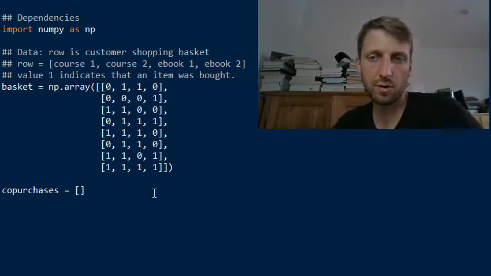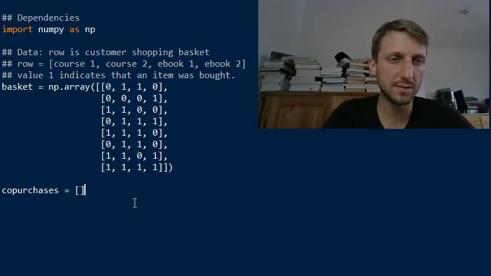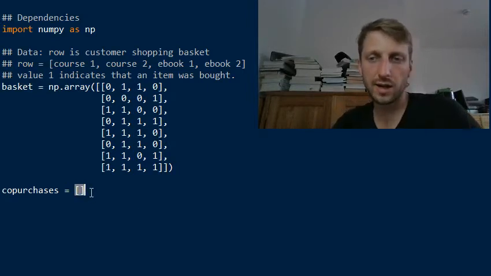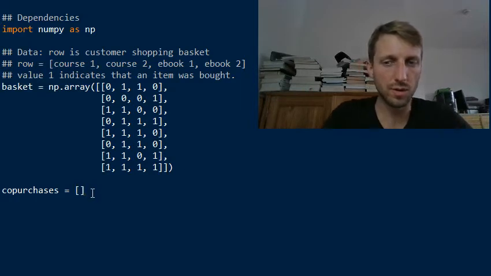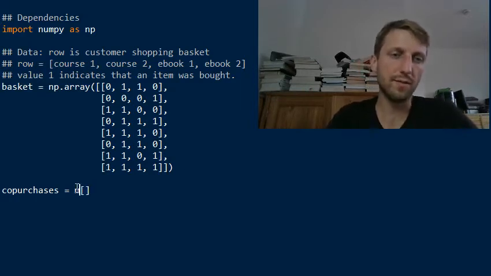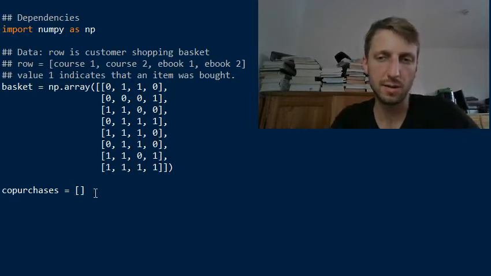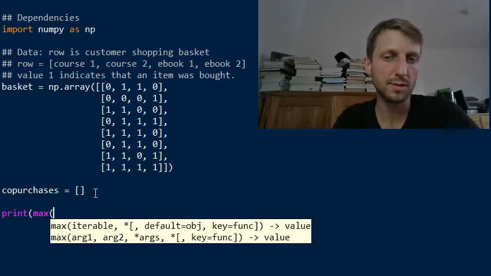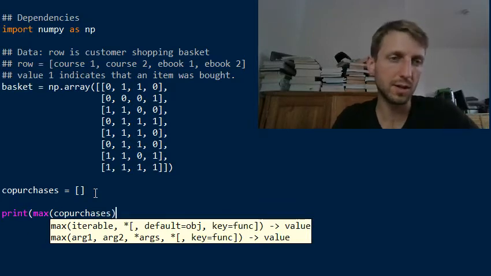Let's have one large list, indicated by this square bracket notation, and now we want to find the max among it. This gives us the number of times they were co-purchased together, and as a result we print the maximum of this list with a certain key function, and I will give it to you in a moment.